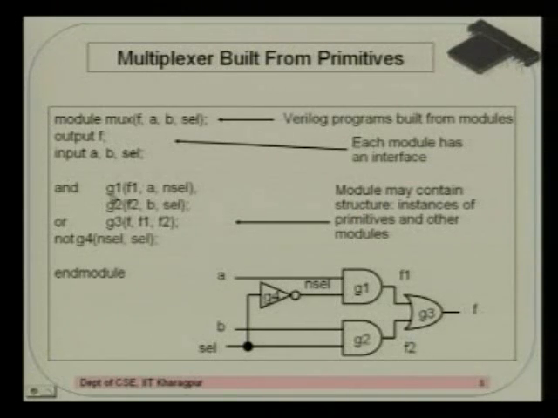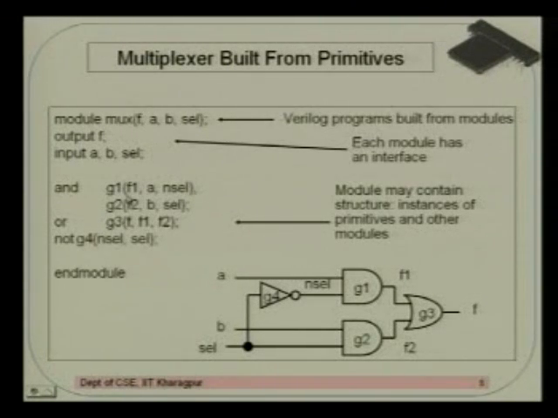So let's use them and see how I connect these AND gates. For example, this AND gate G1 and this AND gate G2 are connected to your OR gate G3. How do I connect it? One of the input ports of G3 is connected to the output port of G1. Similarly, the other input of G3 is connected to the output of G2, and the way it is connected is by using a wire. This wire has a different name, denoted by F1, and similarly this particular wire is named F2.